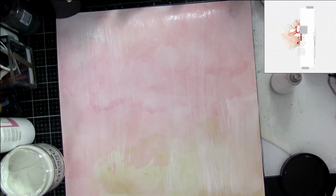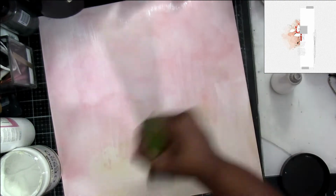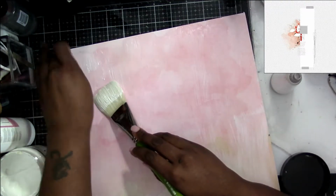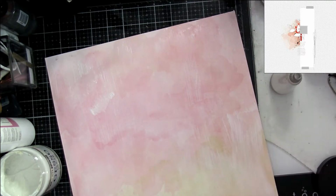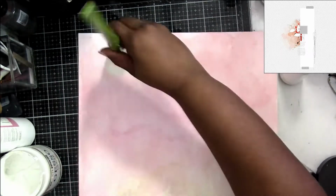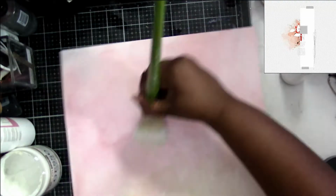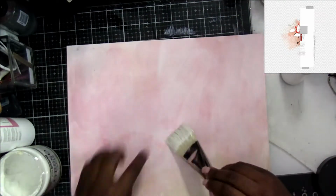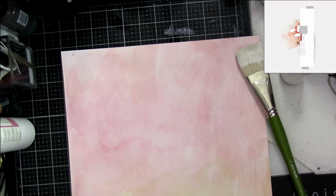I kept getting this weird dust on my paper, so you're going to see me scraping or scratching at my paper, and I just don't understand where these little flakes were coming from. There's another one. It was almost like embossing powder that I might have left on my table, and it kept spreading, but I was like, it's okay because I'm doing mixed media. If it was something where I wanted it to stay a complete white, this would have been upsetting, and I probably would have tossed it or put it to the side for another project and grabbed a new piece of paper.